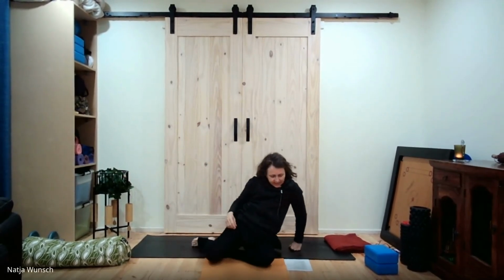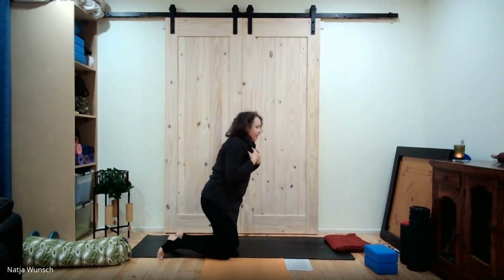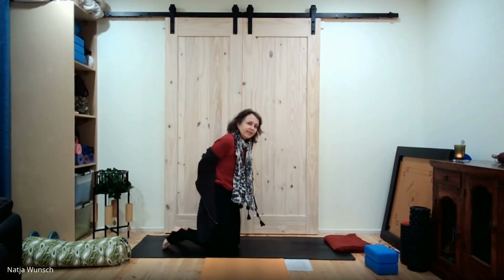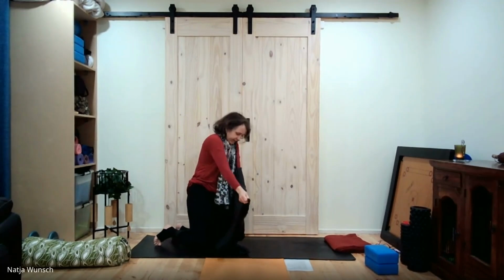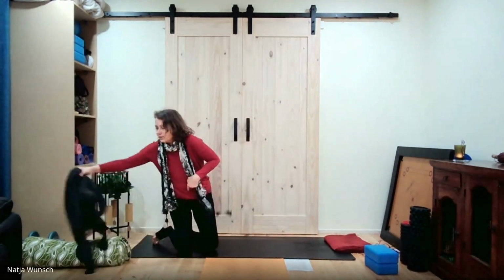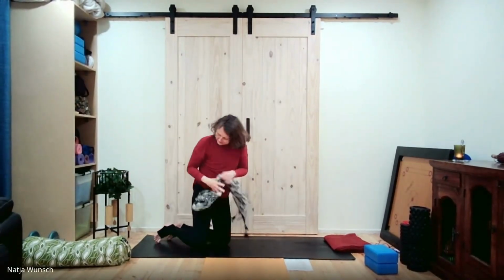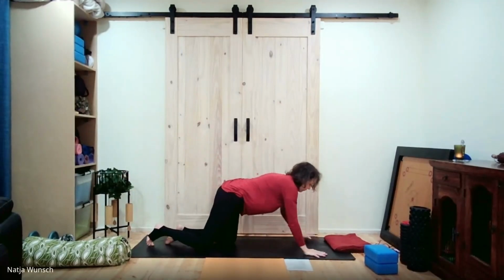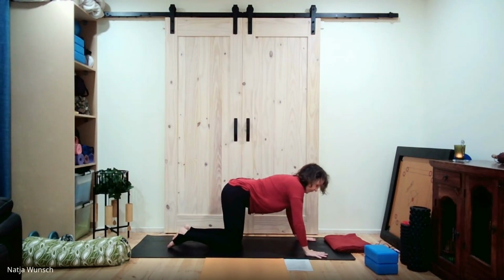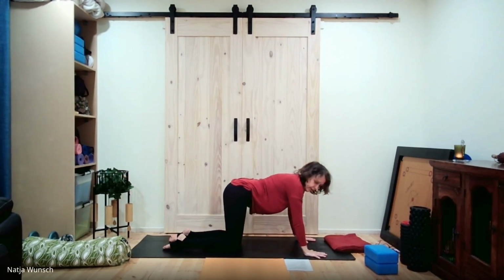We're actually not staying seated, but changing to an all-four stand. So you might come on top of your hands and knees, separating your knees so they're landing underneath the hips directly, and placing your hands at about shoulder distance apart, but a little bit forward from underneath the shoulders. So as you set yourself up, let your fingers be wide and lean towards the bases, the pads of the fingers.